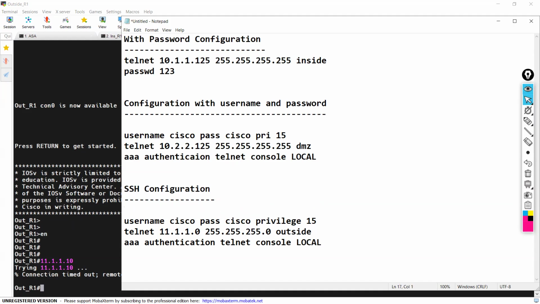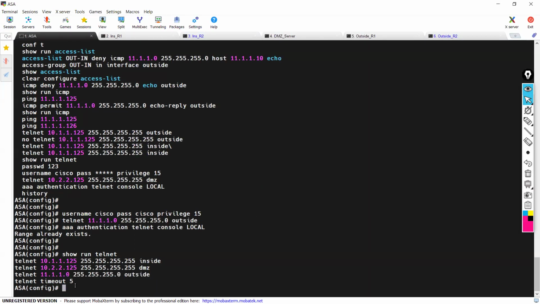If you want to configure SSH, username is already there. Instead of telnet, you will use SSH on whatever interface you want to allow it. Totally fine. Let me remove the telnet configuration: clear configure telnet.